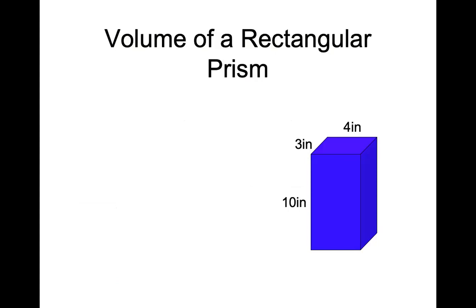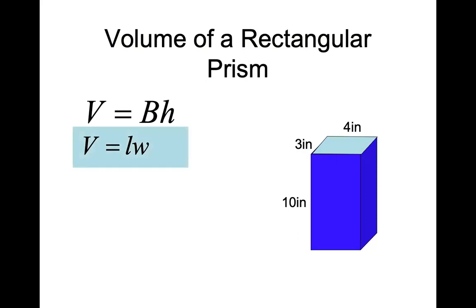I can't make this complicated because it's not complicated. Step number one, what's the shape? Rectangular prism. Step number two, what's the formula? Length times width times height. And the book will always say, no, they will always say capital B times H. Well, that's not very useful. The more useful one is length times width times height. Well, the length and the width come from the base. So the length and width are 3 and 4, and the height is 10. There's only going to be three numbers there. I can't make this one very confusing. Okay? But it is length times width times height.